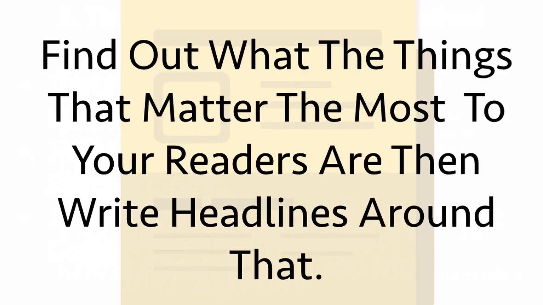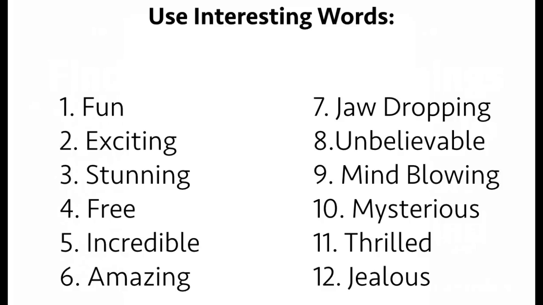You want to find out what the things that matter the most to your readers are, and then write headlines around that. It doesn't matter how good your headline is, if you don't know what your readers want, then they're not going to click on it. Seven effective secrets, 7 secrets that Bob the Builder isn't telling you about his construction methods. That's a good one, but no one's really going to care about that. Another thing you want to do is use interesting words that really catch people's eye and evoke emotion.